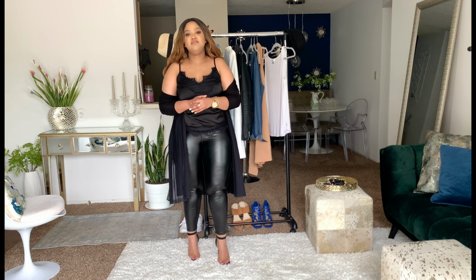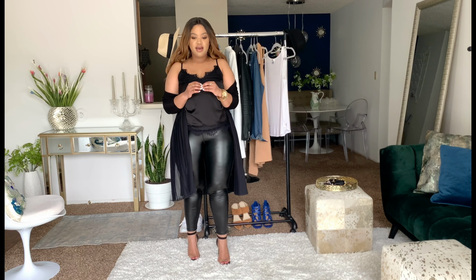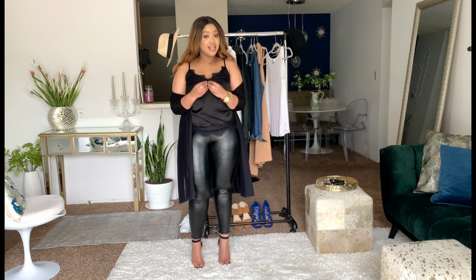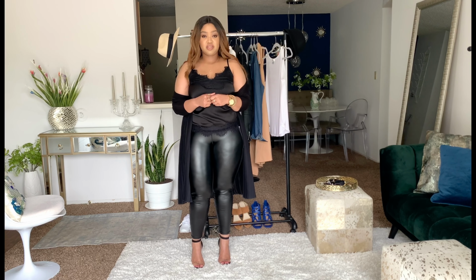I'm gonna show you the same look and I'm gonna put on some flats. And I love heels, but in summer evening sometimes, depending on where you're going, I feel like there's always a time and a place for really beautiful, intricate, flat sandals. And I'm gonna show you a pair and then we're gonna do this outfit with it.